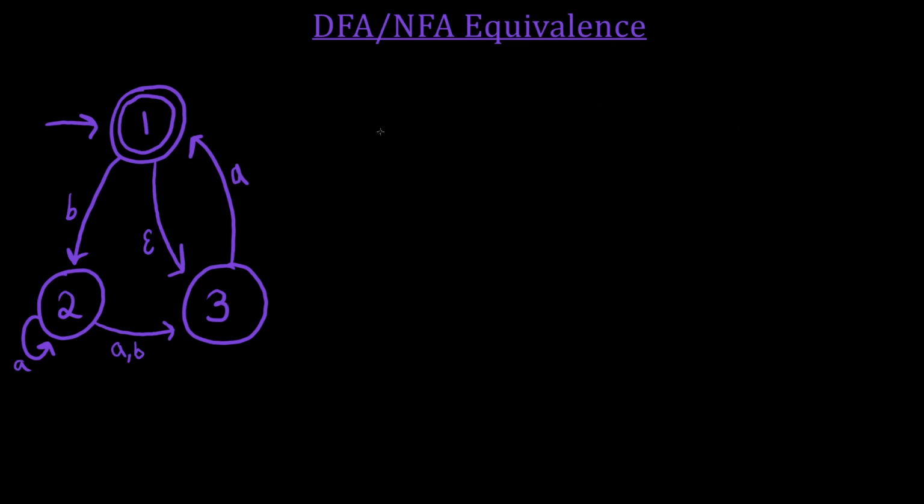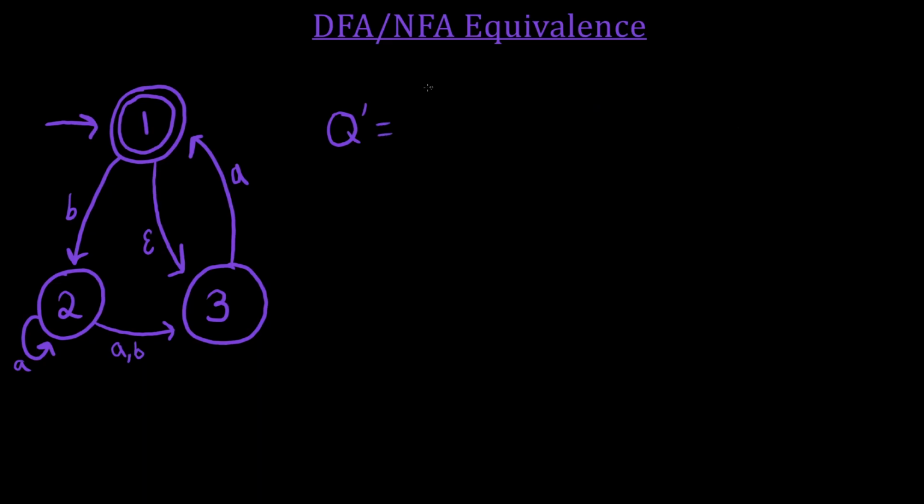Okay, so now to actually do the translation from our NFA into an equivalent DFA, I think what's going to be easiest is if we go through our set of requirements for our DFA and just cross them off one by one. So the first thing that our DFA needs is a finite set of states. So let's call that Q prime. And Q prime represents the set of states in our DFA.